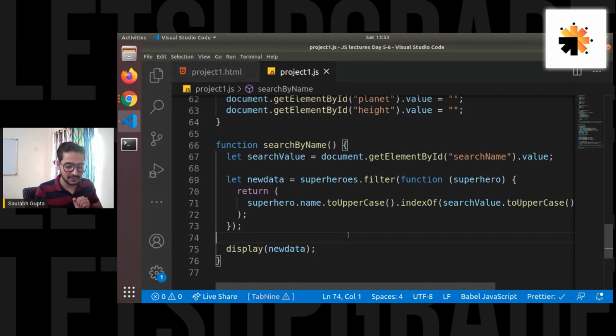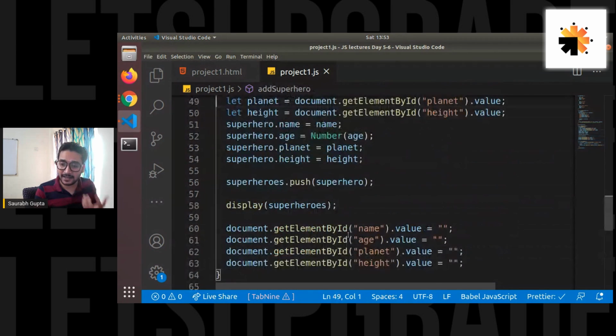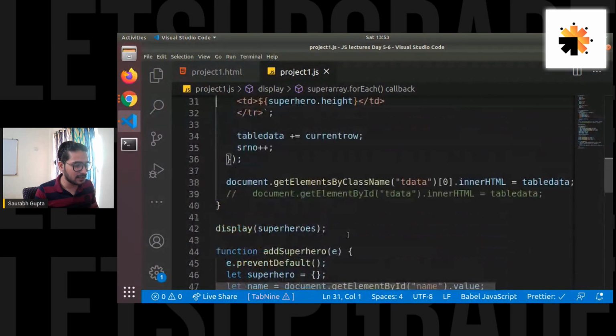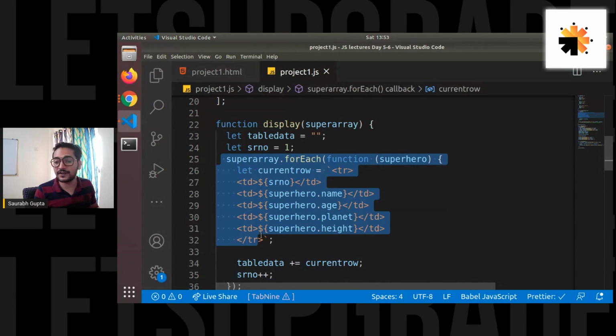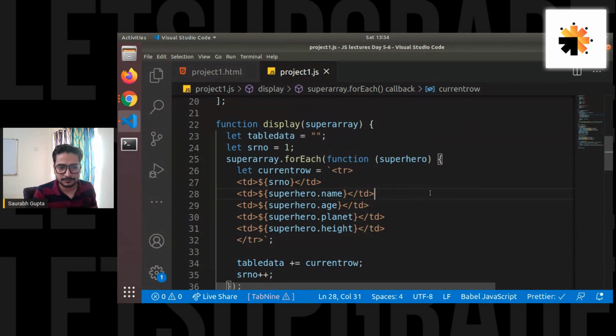So I have to pass an array as an argument, and it will take that argument in this superArray and display it. It is not fixed to an array. Is it clear to everyone? Okay, that's amazing. Are you sure? Perfect.